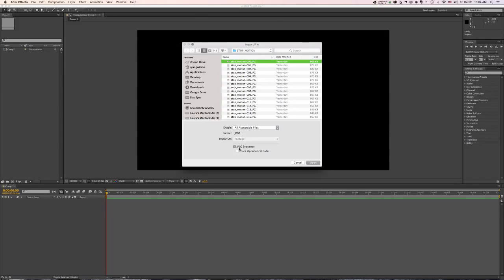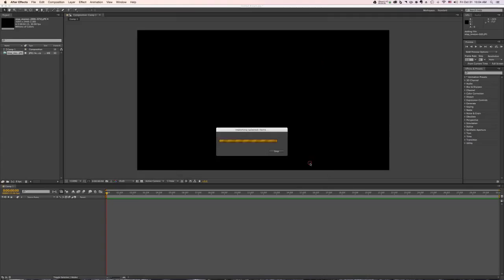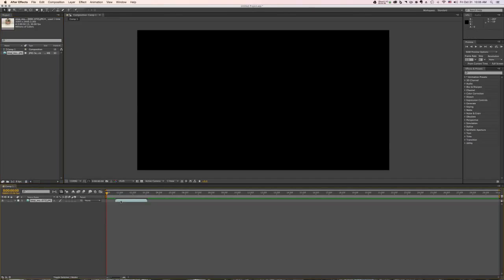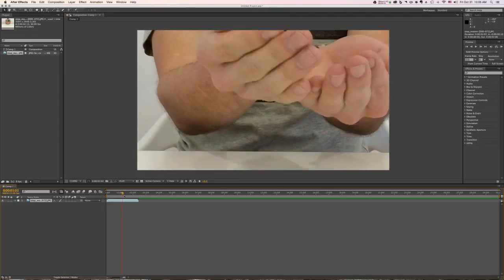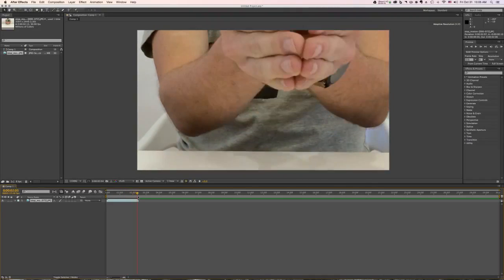You can also have GIF sequences or PNG sequences as well. And click Open. As long as all of your files are named sequentially from the first number to the last image that you have, it will create a clip for you. Drop that into our timeline. And so now everything's stitched together, and we've got our stop motion.